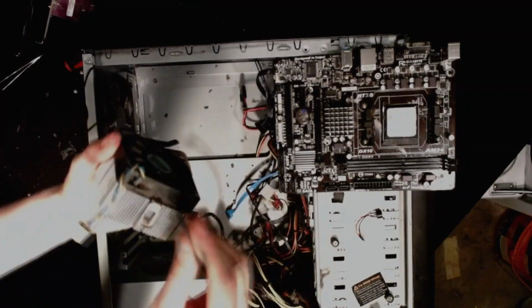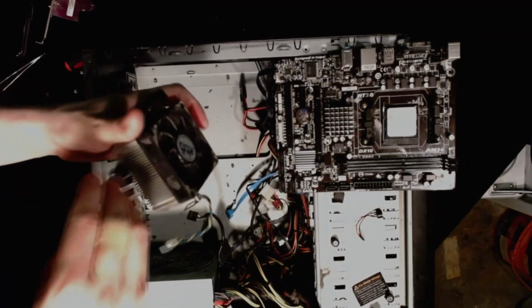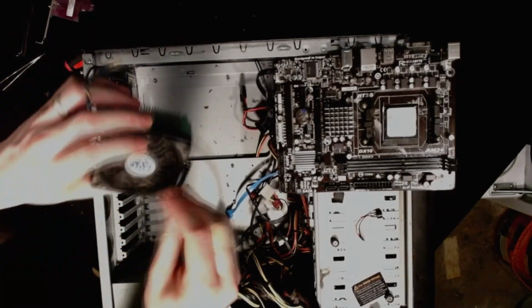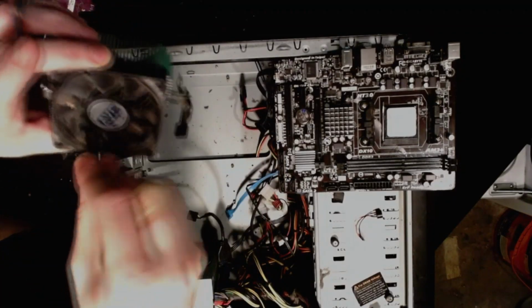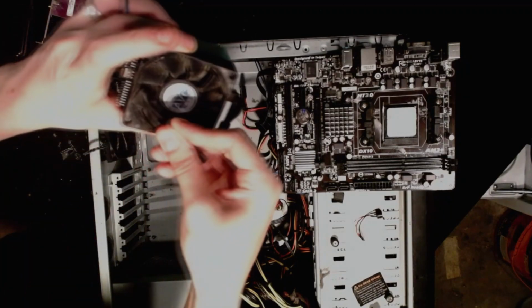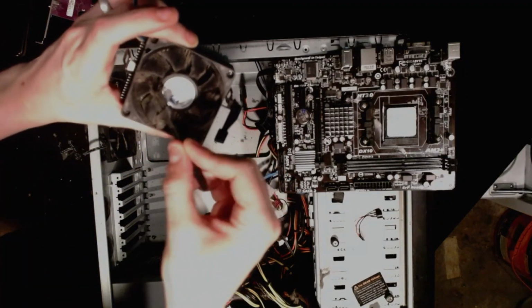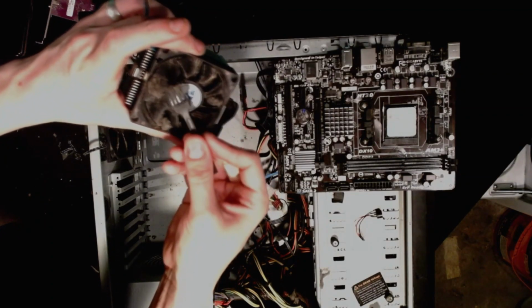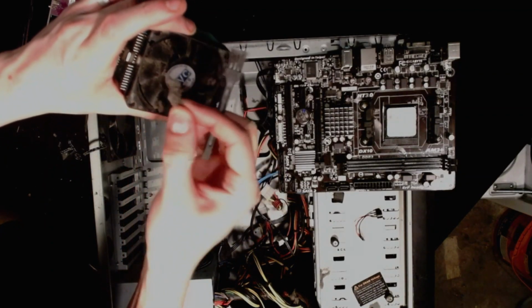So now you can see me using a little nylon brush to clean up the heatsink. I really like this brush because unlike a toothbrush or a denture brush, it's completely straight and I can get into cracks and crevices with it that you can't get into with other brush heads. Oof, look at that money shot. I think this brush actually came with a set of clippers, like hair cutting clippers.